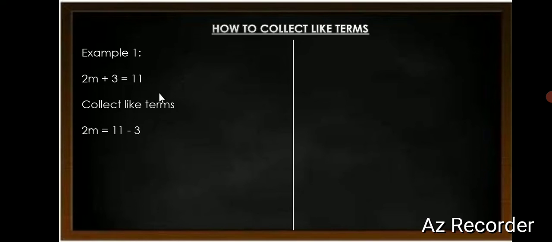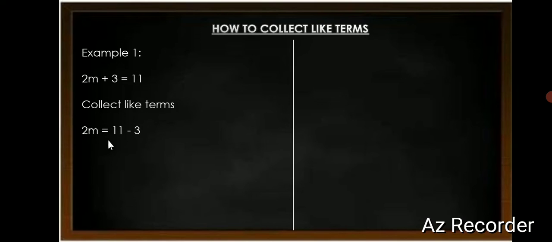So we have moved this plus 3 from the left hand side to the right hand side. And take note, when you are collecting like terms, whenever a man crosses this river of equality, it changes to a woman. Whenever a woman crosses this river of equality, it changes to a man. In this case, plus is a man, plus 3 is a man. Always take note that whatever sign, be it plus or minus, that is in front of a number, that is its own sign. So plus 3 is crossing to the other side of the river, which is the right hand side. It will have to change to what? Minus 3. That is why we have minus 3 here.